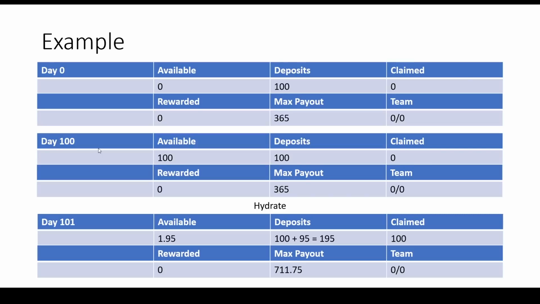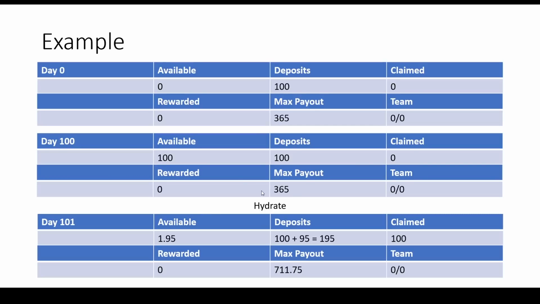Okay, so you could claim those. You could pay 10% tax. You get 90 drip tokens. Where do they go? They go into your wallet. That's how you claim. They would also show up on your claimed. But now in this case, I want to talk about, well, what happens if I hydrate? What if I hydrate for 7 days and then I just don't do anything? What if I hydrate 100 days? Okay, so you have to do the math.